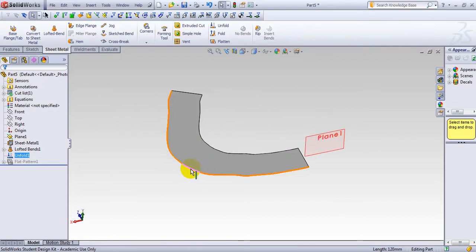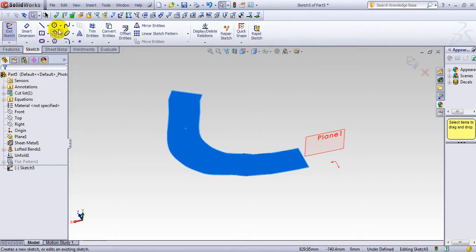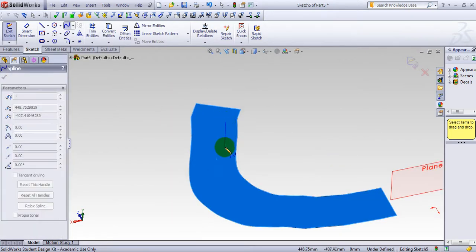And now what I want to do is I can make a cut here. So I can simply make a cut here. So I go here and make a sketch. Let's see if I can use a spline here. So I go from here.